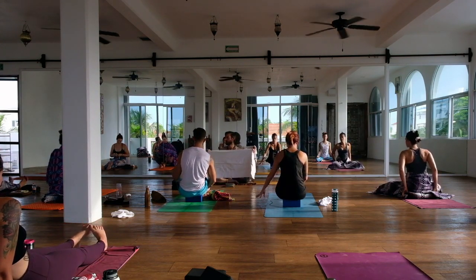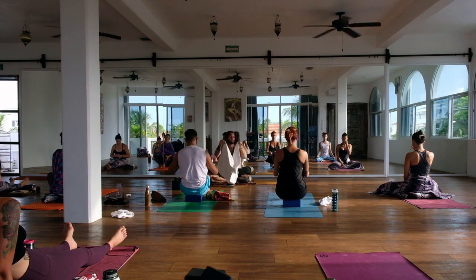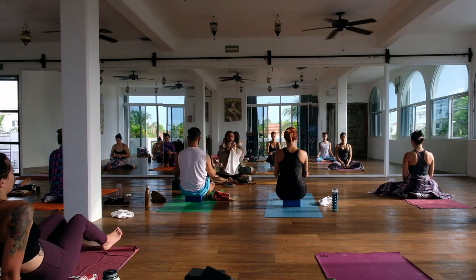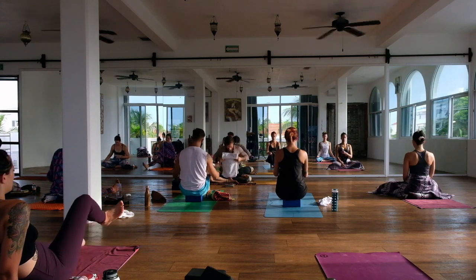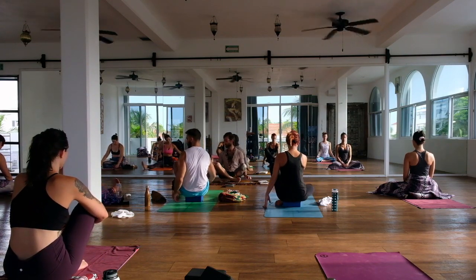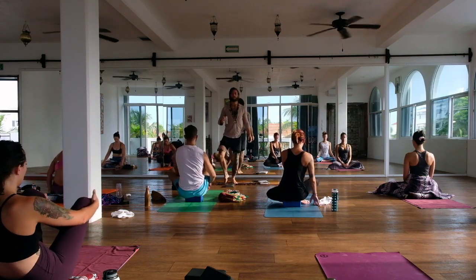We practice today 2 rounds of Kapalabhati, retentions after each round, a few rounds of Anuloma Viloma. When you are ready, coming back to your cross-legged position, remember for the pumpings, the awareness is resting at the navel. You're visualizing some heat building in that area.